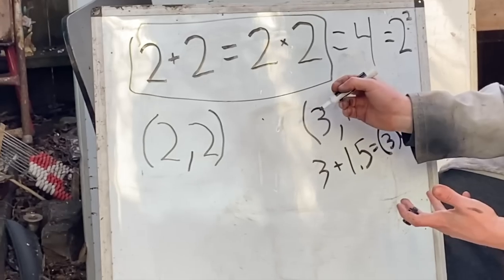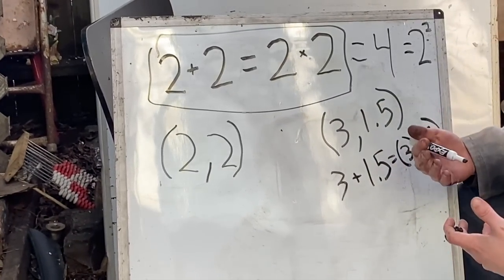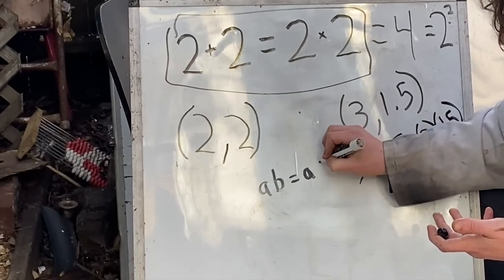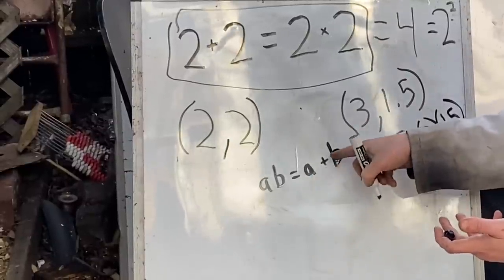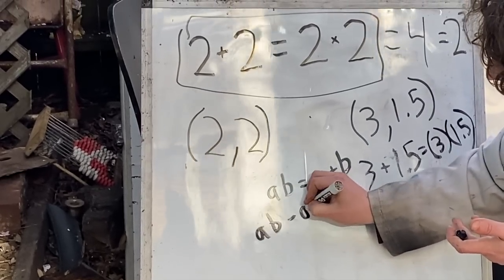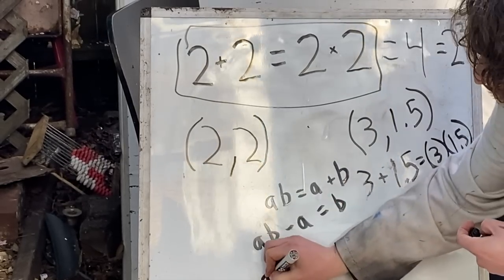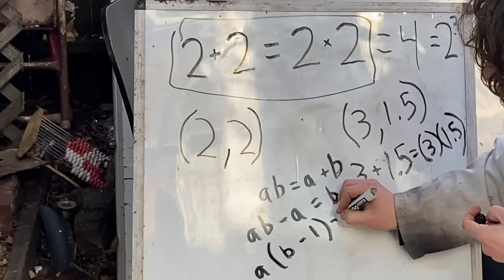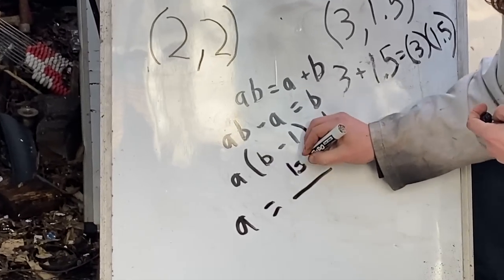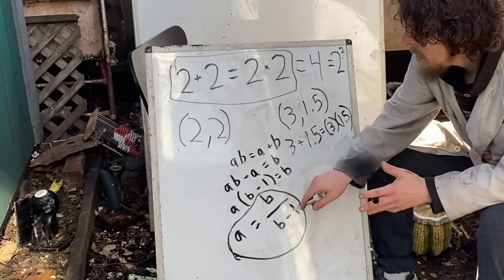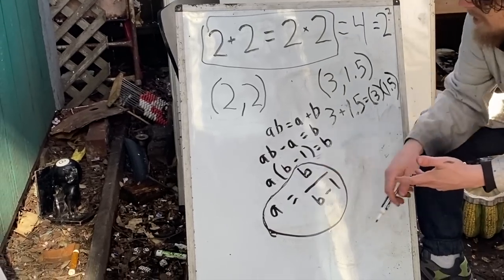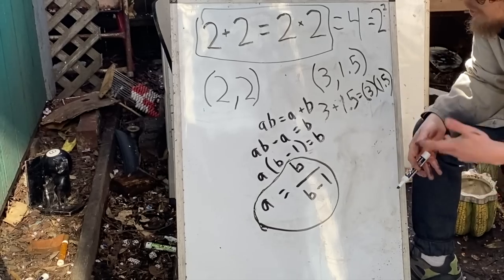But what if you wanted to know more solutions or a way of finding any of the solutions? Well, when we're asking for a pair of numbers with an equal sum as product, it's like asking which numbers a and b can fit the equation a times b equals a plus b. And we could solve for one of these variables in terms of the other. Like by subtracting a from each side, I would get ab minus a equals b. And then I could factorize that to a times b minus 1 equals b. And then I could divide by that to give me that a equals b divided by b minus 1. And with this relationship between the two, I can pick almost any value I want my b number to be and create an a number that'll work with it in that way where their sum is equal to their product.